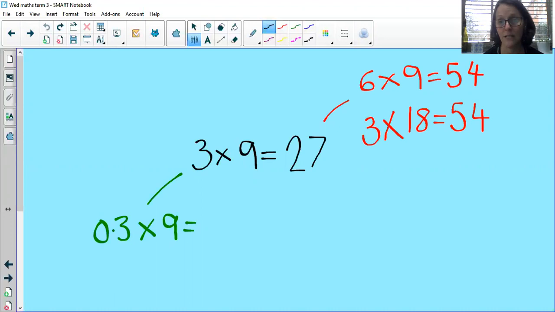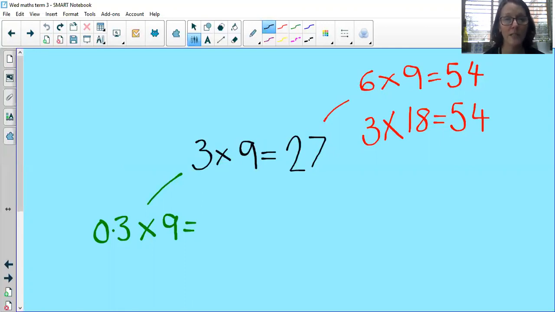If you have a look at the red writing, I've doubled one of the factors. For the top one, I doubled the 3 to give me 6 times 9. So all I have to do to get the right answer is double the multiple. If I know that 3 times 9 is 27, I know that 6 times 9 is 54. Have a look at the other red one. What did I do there? Yeah, I doubled the 9, didn't I? So I had to double the multiple again.